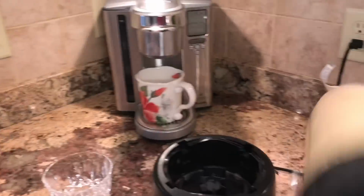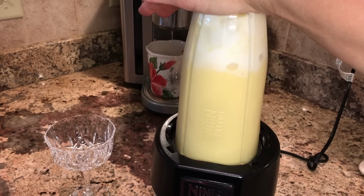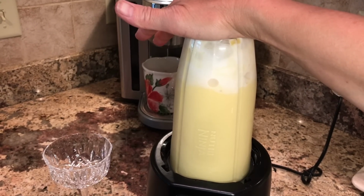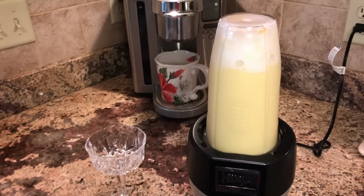I'm going to shake it. Give it a little shake, shake, shake. Shake your booty. Okay, I'm going to take it off and give it one more stir.